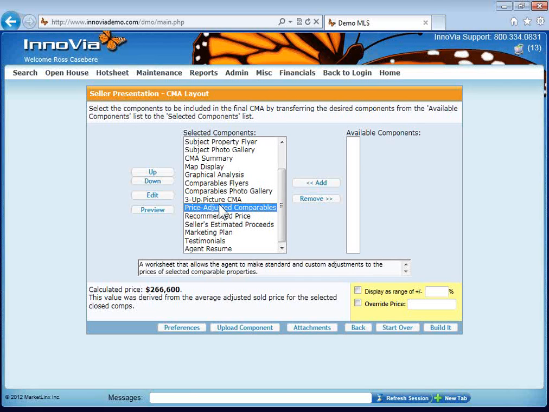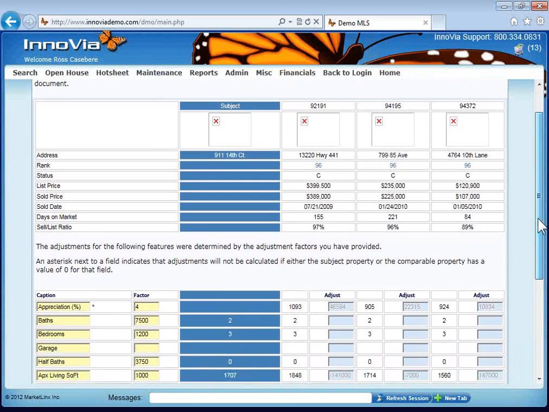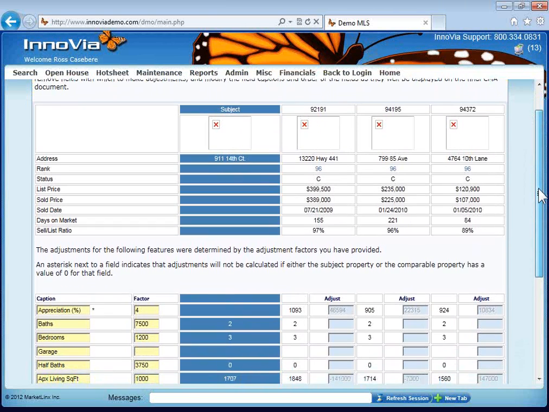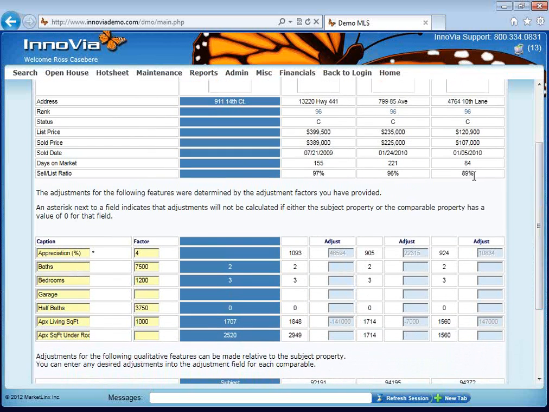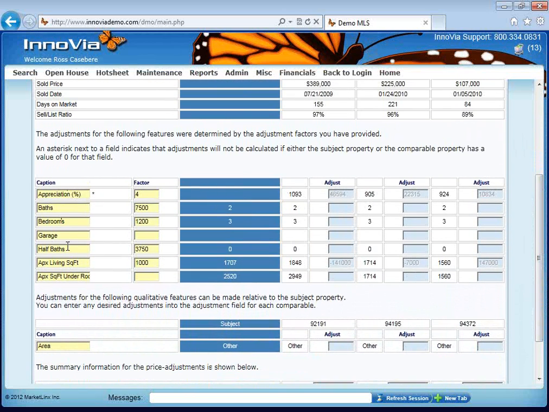The price adjustments. This is where you can really get detailed with your CMA. So you'll see down here it's coming up with a price of $266.6. If I want to make any adjustments to my comparables, you'll come in here and you'll see this side-by-side view. There's one of those little quirks I was talking about with the demo site. For some reason those photos don't show up, but you won't see the X's there. You'll see the photos at the top. So basically you get a little side-by-side view of your subject and your comparables with some basic stats on each. And then down below you get some fields where you can make some adjustments.